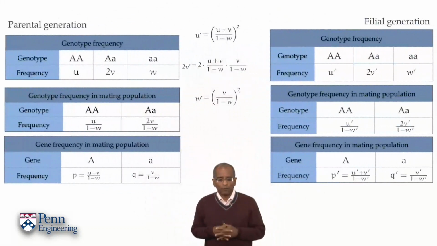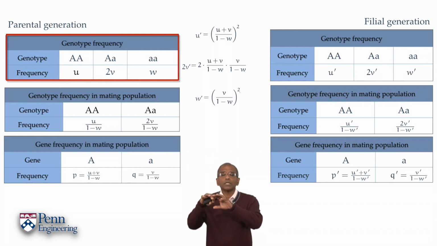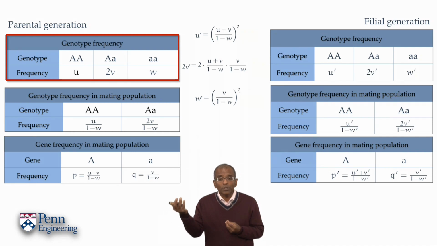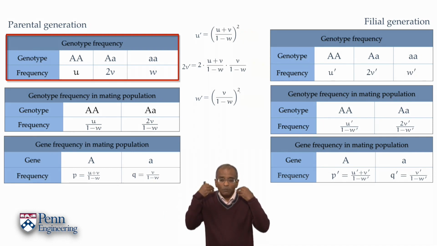The way we're going to do this is by setting up the parental genotypes on one hand and the filial generation on the other, and looking at the probability numbers as you go from one generation to the next. Here's what we know. In the parental generation, on the left of your screen, we start with an original population where males and females have genotypes normal, homozygous, heterozygous, or lethal in the proportions u, twice v, w. If you want, for definiteness, think 60%, 30%, and 10%.